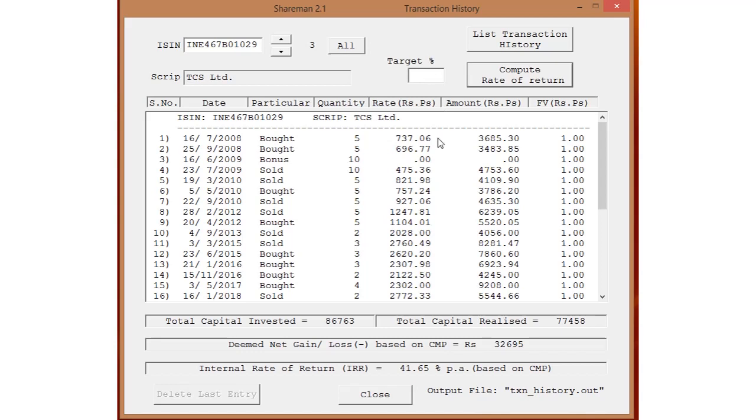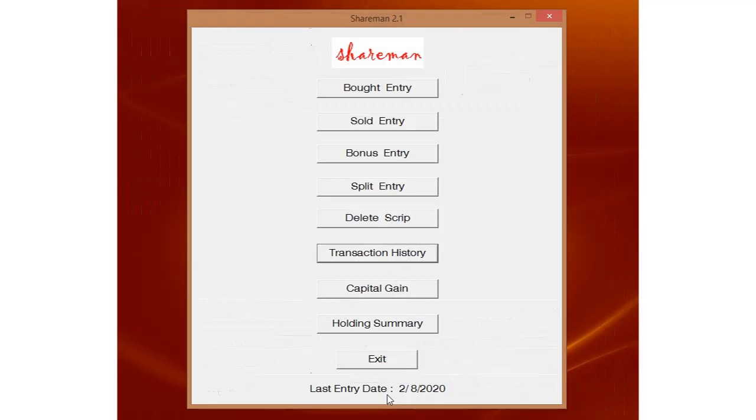If the market price entered is to be changed, go to the home directory and delete the file starting with CMP and today's date. We can also set a target percentage to beat inflation, etc. This is required to calculate the return correctly, especially when we have made loss. For example, the money we are investing should grow say at 6% annually. So we may give the target percentage as 6. If the rate of return is positive, it is over and above the target rate. It may be noted that for a short period gain or loss the rate of return may not be per annum basis. Click the Close button to go back to the main menu.